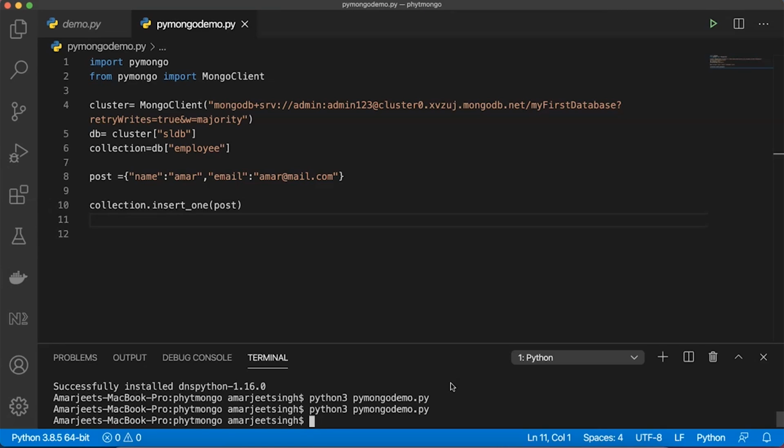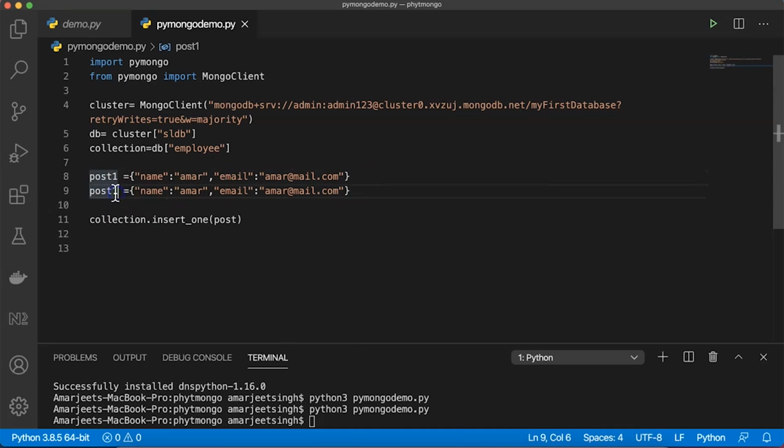So if I want to add more than one record, let's see this now. In case I want to add more than one record, I can use post one. I copy this and paste it below, and I say post two.